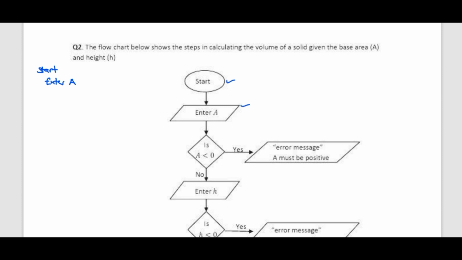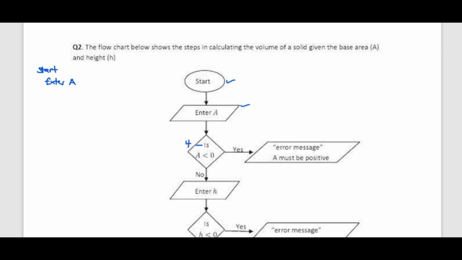Let us move to the decision box. So this is the decision box now. So we would say if. Have you seen the difference? So here it will change to if.